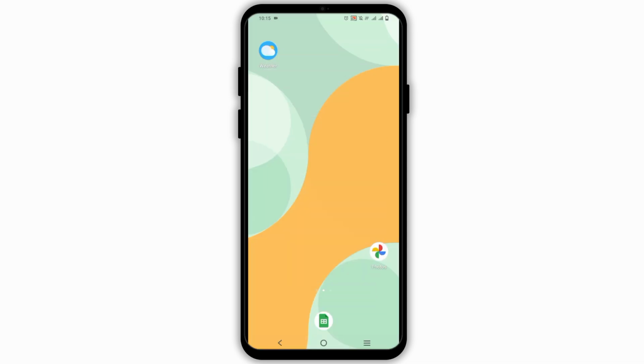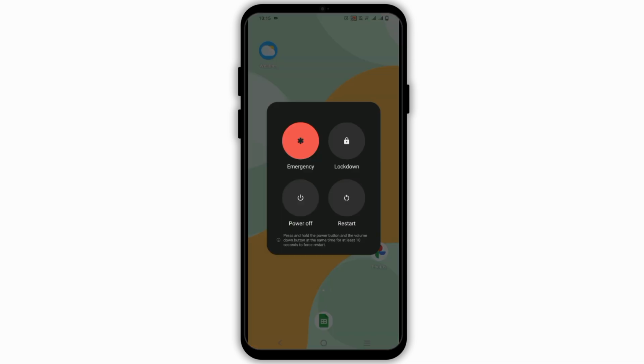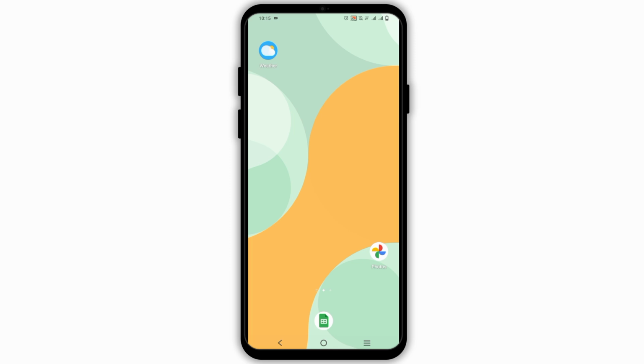Likewise, your second would be restarting the application. Sometimes a simple restart can resolve many app issues. Moving on to the third solution, you will have to check and switch between Wi-Fi and mobile data.